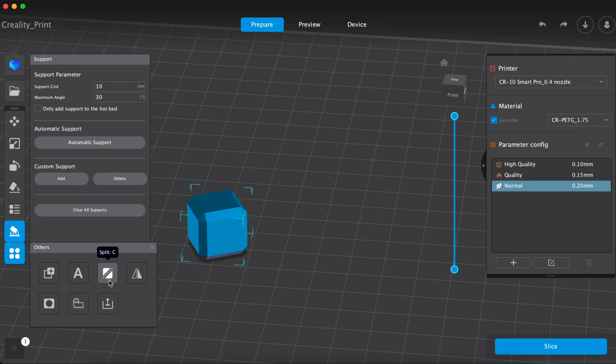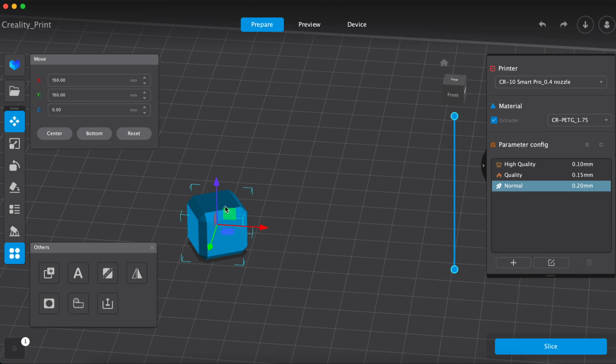You can split it. So with the cars last year, if you did that project, you can take the top off of a model, or you can cut it in half. You can cut it and then print two different parts and then glue them together later if you wanted to. The drill, you can cut a hole in it. I don't know why you would want to, but if you wanted to, you could. And then you can measure, and then you can also make it hollow, which is making a shell, and that is definitely something that you should do in Shaper 3D, but there is an option here for that.